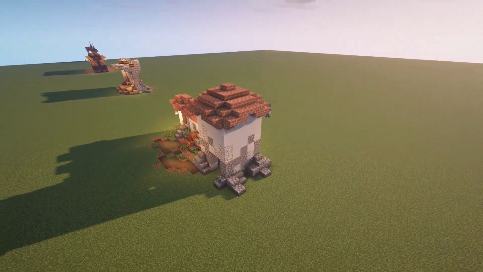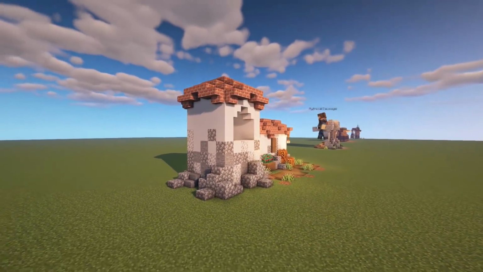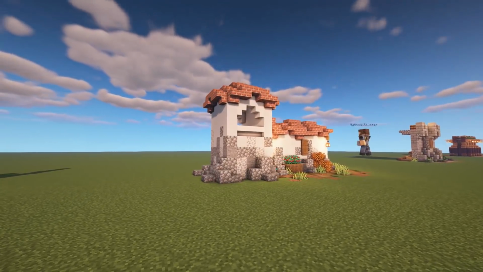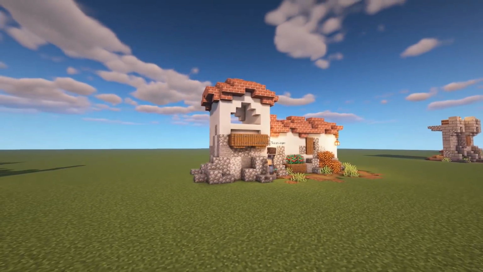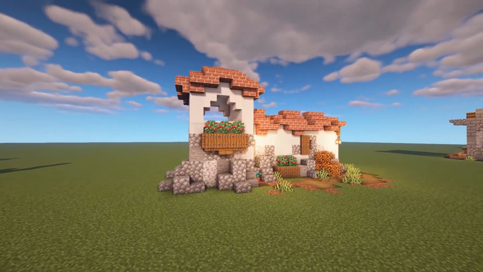Now, I was like, you know what? What are we going to do with this? I wanted to put a big old window, but on top of the big old windows, I also wanted to add a little bit more life to it. So we added some flower boxes here with some of the spruce trapdoors, spruce slab, threw in that berry bush, which is my favorite bush to add in a flower box. And it looks so cool.